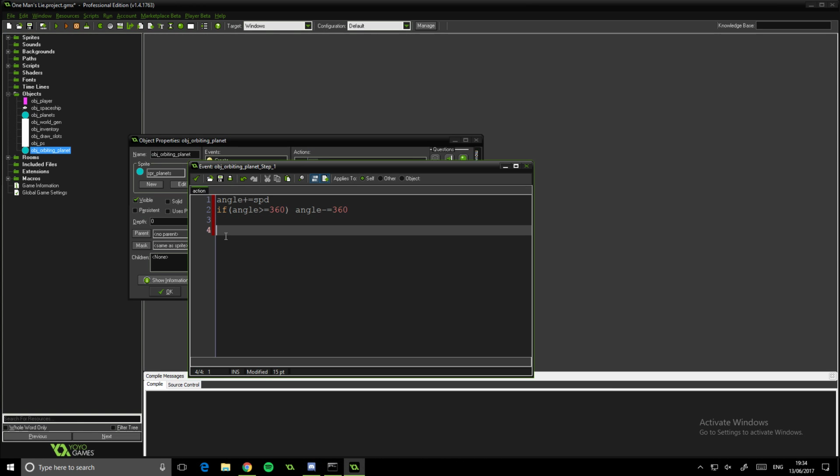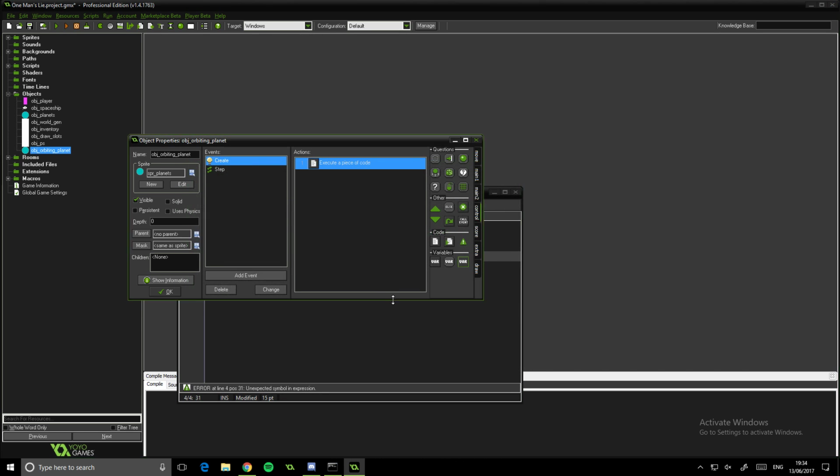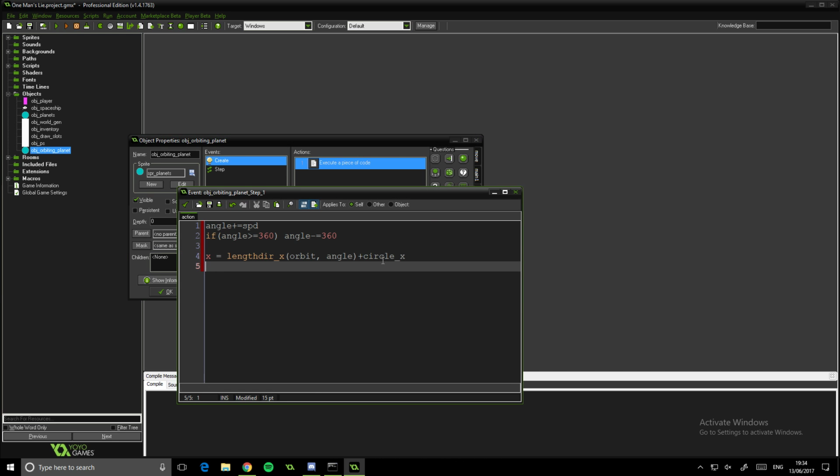And then finally we're just going to update the position. Now how we're going to update the position is by saying lengthdir, I think it is, yep. I'm going to say the length is, I think that was distance, so which was orbit. And then angle, we need x equals there as well actually. X equals lengthdir plus, and this is where we have our center x, so what do we call it now? Planet X, Circle X. It's a weird name. Okie dokie, and now pretty much the same for the Y, just with orbit, angle, plus circle Y.